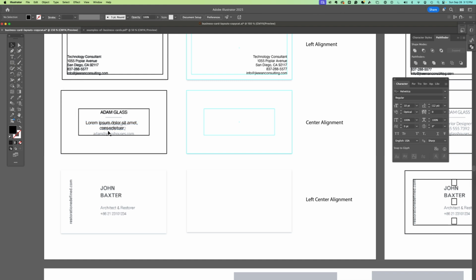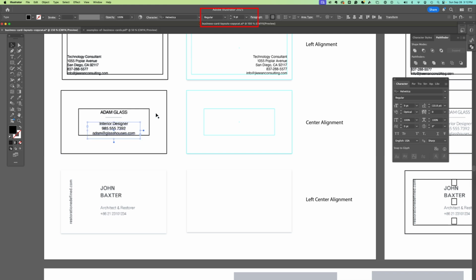So I have interior designer, return. And we can see this text is a little bit smaller than the name. All right, there we go.